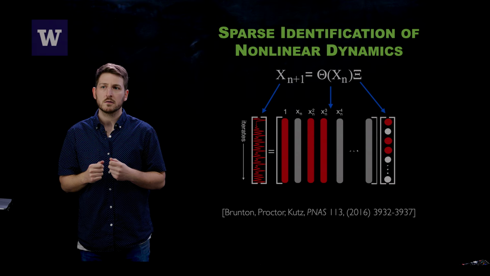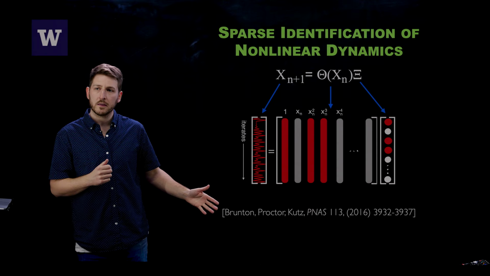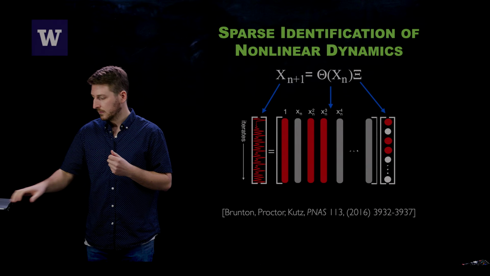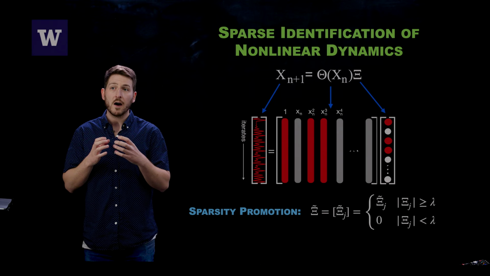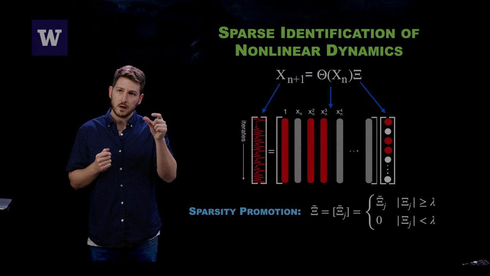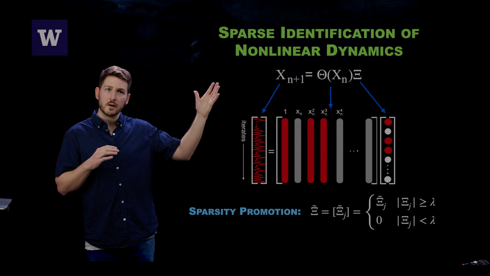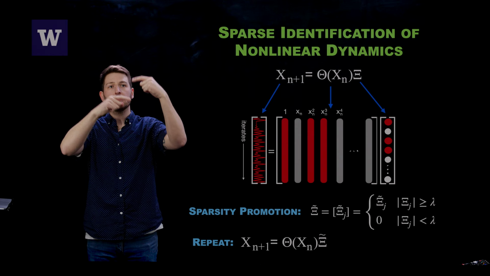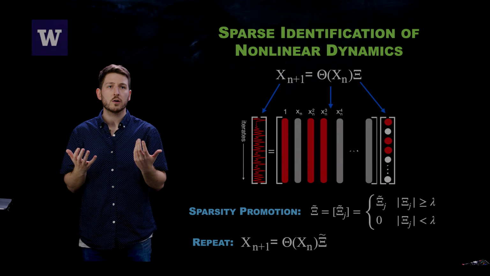We are going to follow the methods of Brunton, Proctor, and Kutz, where they say that you should look for the sparsest solution, that is, the one that uses the fewest library elements. The way they describe to do this is by taking that system and finding the least squares solution. Then, defining a sparsity parameter, which I'll refer to as lambda, you comb through that least squares solution, find coefficients that are smaller in absolute value than lambda, and discard their corresponding library elements. The result is a smaller library. You continue to repeat this process, bootstrapping back and forth until you eventually converge to an accurate, efficient, and parsimonious description of your Poincaré mapping.